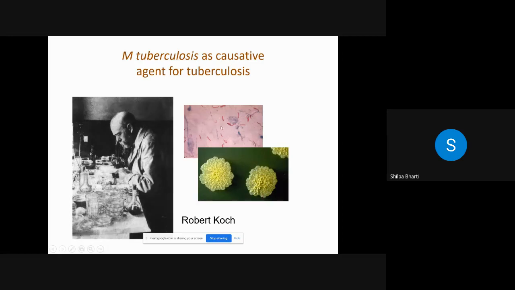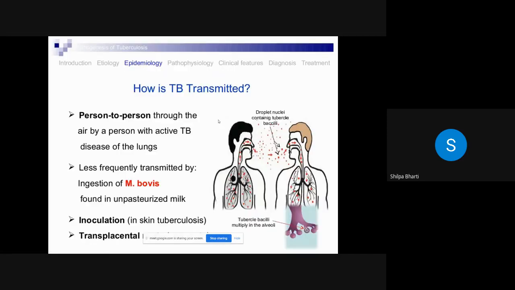You can see in this background slide these red colored thread-like structures. This is again the Mycobacterium tuberculosis. It is stained. We identify this bacteria by a specific stain which we call Ziehl-Neelsen stain. So we stain this bacteria with a stain called Ziehl-Neelsen stain. They look like red colored bacteria when we stain with this stain.